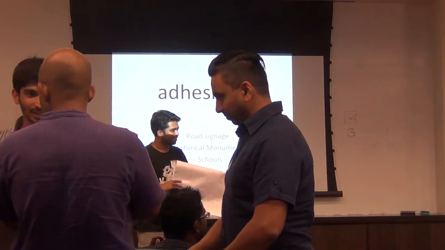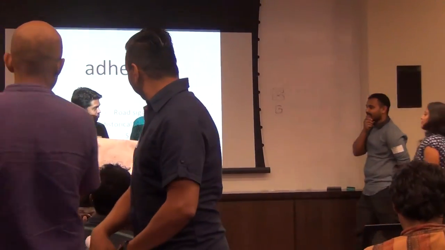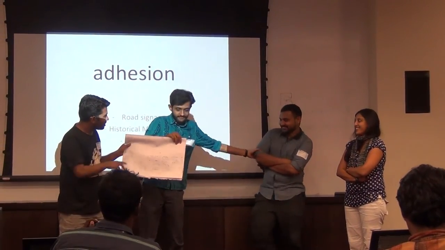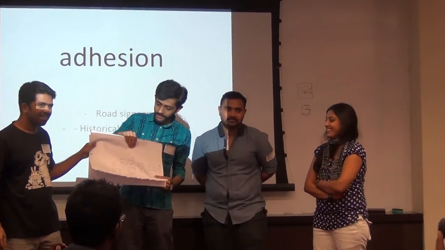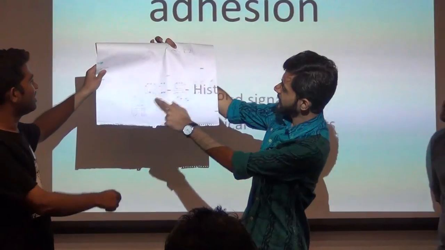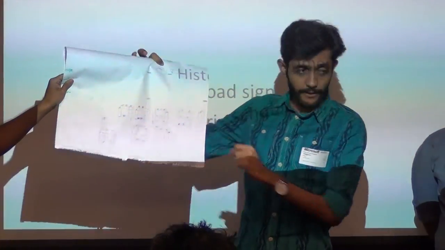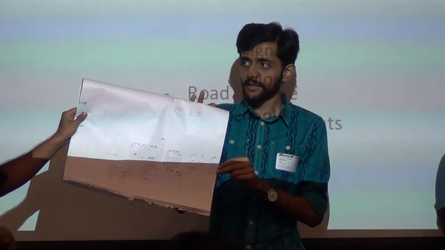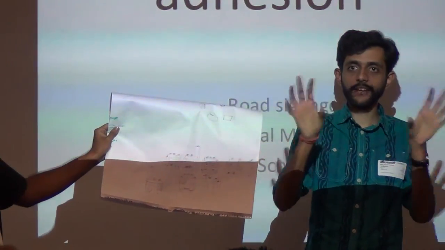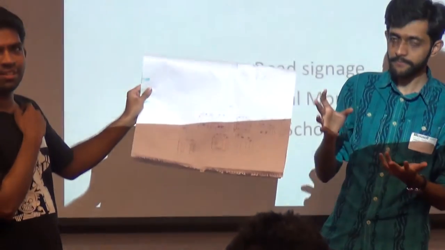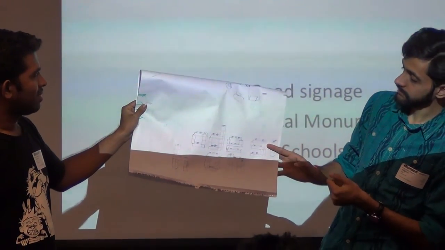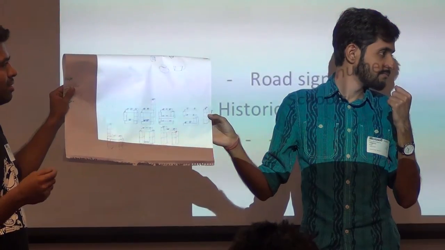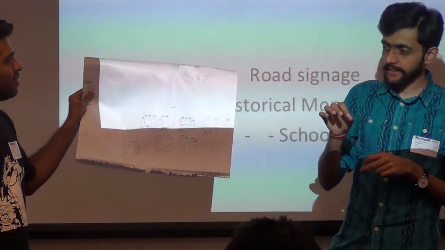Hello, yes. Our concept was to create signage for a playroom in a school for kids, using Legos. This is the vision, if you can make out ADHESION. This was drawn by Verghese. The idea is that kids in primary school can't actually read, so when you go to a playroom, you should be able to make out from the signage itself that it's a place to go and play. Lego is very distinctive, so we decided to use this. We haven't defined much on this yet, for instance the location; we'll detail that later.